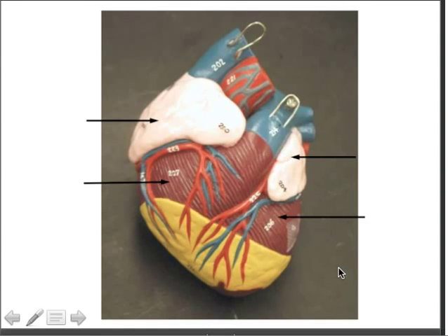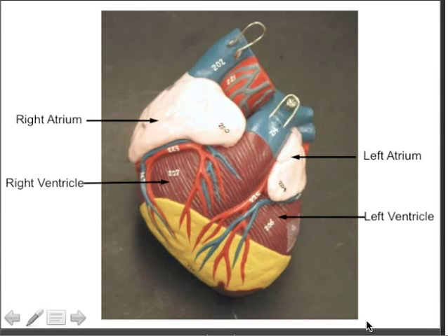This is the heart from the Brown torso model. We're looking again at the front. How can we tell? Well, we can pick up the pulmonary trunk and the aorta. This is the superior vena cava, and this, of course, is going to be the right side of the heart. This is the left side. The chambers are as follows. So make sure and know what the heart looks like from the outside.